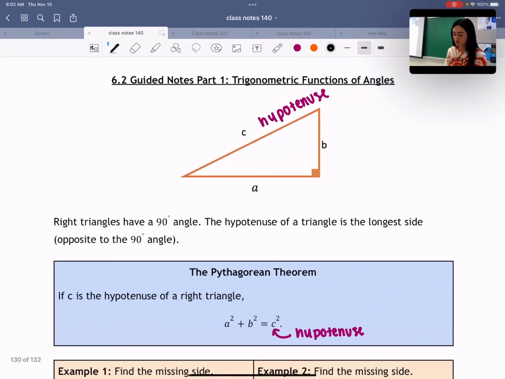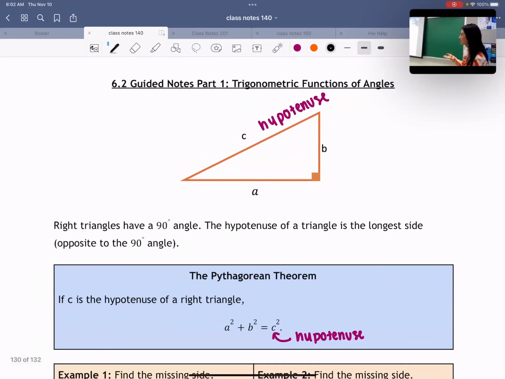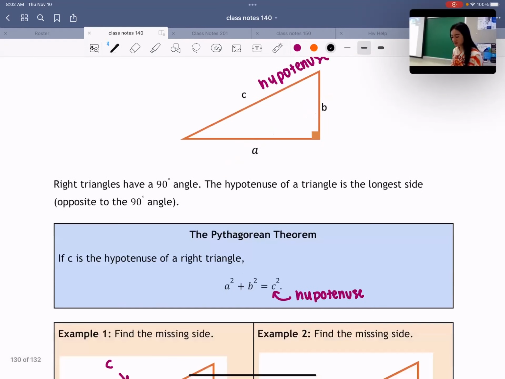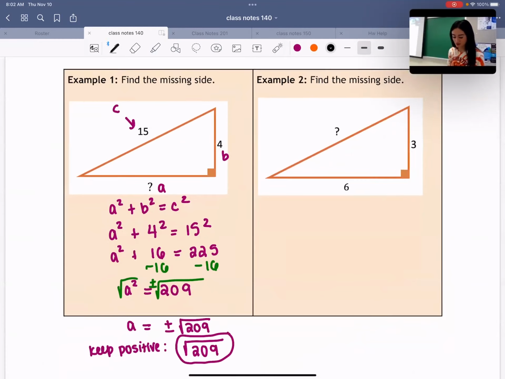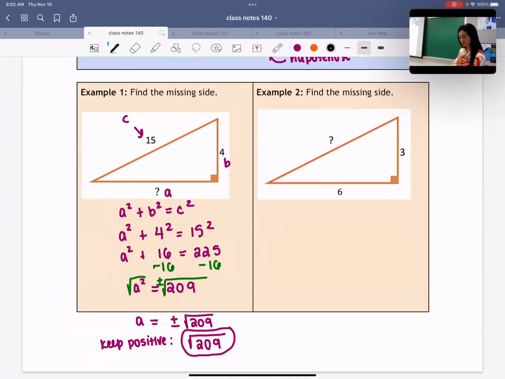We've talked about this very special side of a triangle that we call the hypotenuse. It's the longest edge of the triangle. And we said that if we add up the other sides and square each individual side, add them up and then see what that number is, it'll be the same number as if we take the hypotenuse and square it, right?